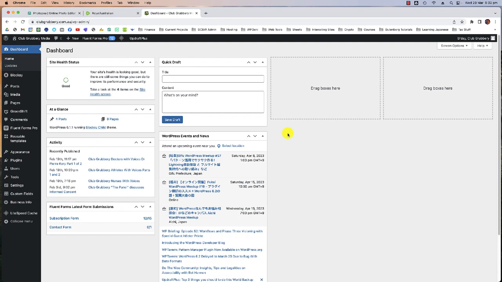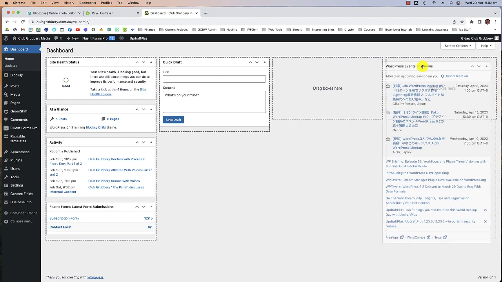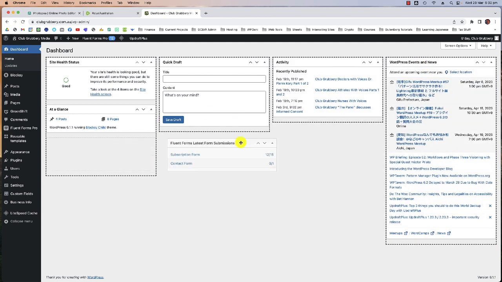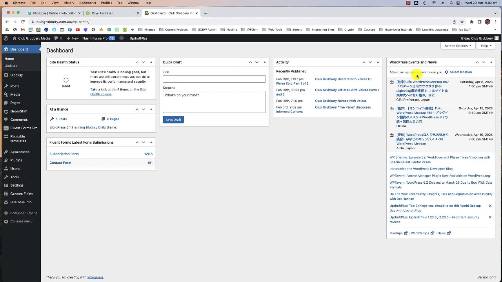This is the WordPress dashboard. It's the first screen you will enter when you come in. You can move these things around if you want, like I'm doing here. It'll be like this when you log in because it's under your login. Then we've got the sidebar down here.